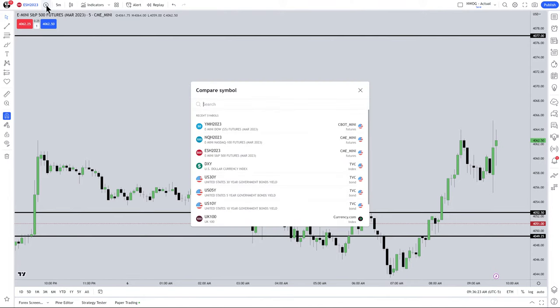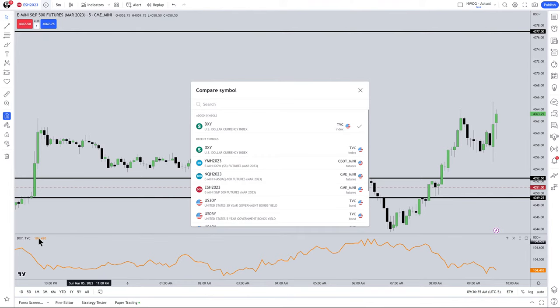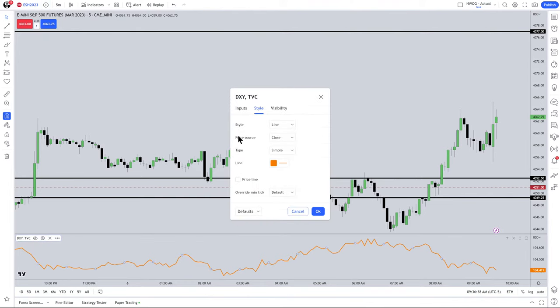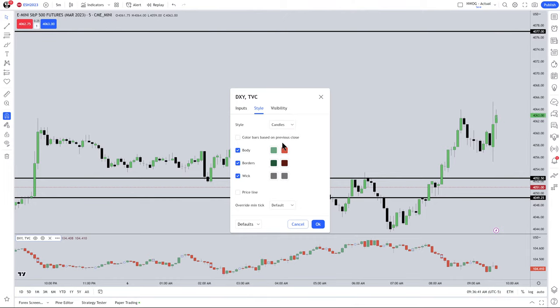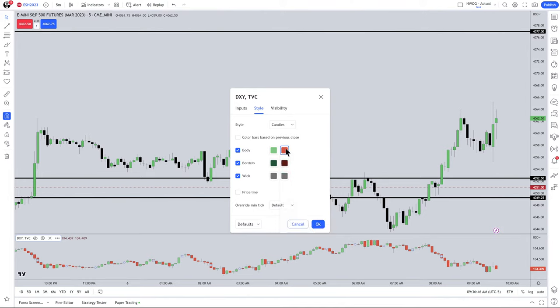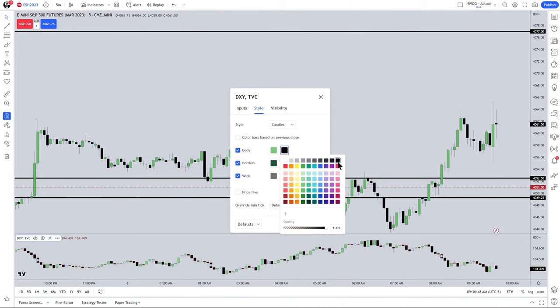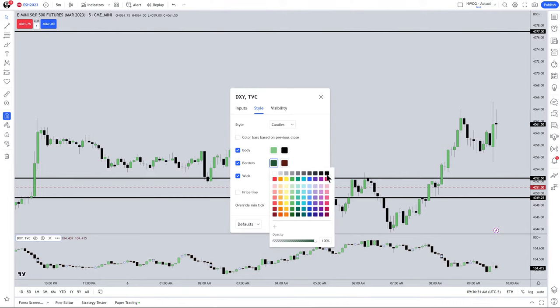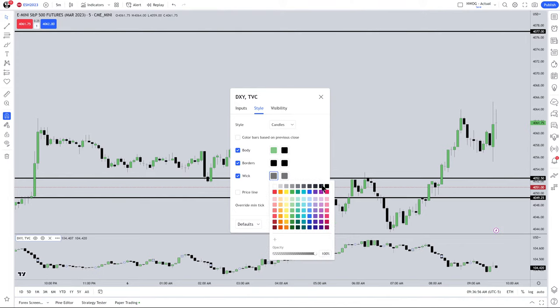And I was asked multiple times, how do I add those charts on the bottom? You click this little button up here, and the compare symbol drop down menu comes up, and I go to Dixie, and I click on new pane, and I go over here. And I change it to candlestick. You can use a line basis, but if you want to use it comparing the actual price action to one another. I'm just setting it to all black. And that's my color scheme. I get a lot of people asking that too, so now you see it.